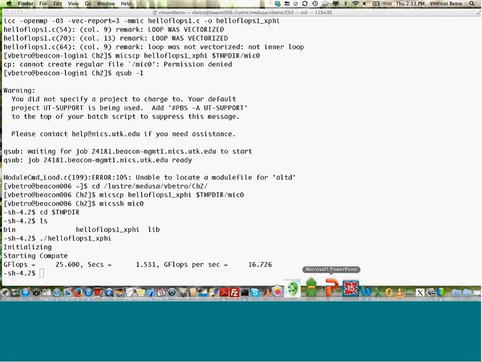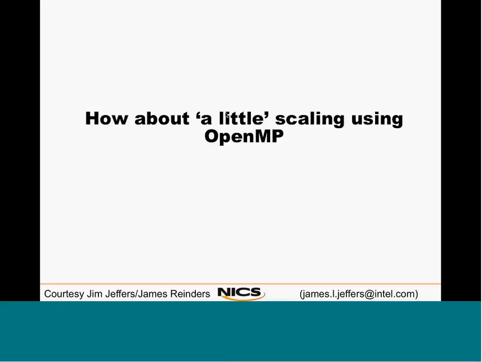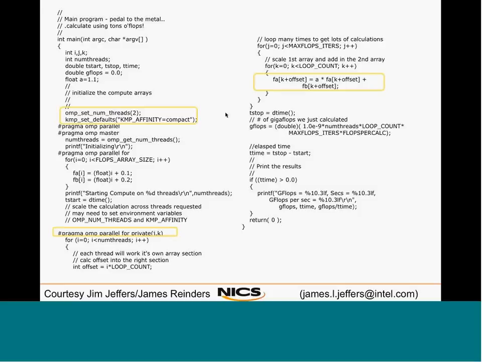Okay, so now that we've done that, back to the presentation. And next slide. How about using OpenMP? So now we're smart enough to know about OpenMP, though still not much about vectors. Here we're just using two threads, and we're setting compact. That means it's going to stick both of those threads on core number 1 of the MIC. That's okay, because we share an ALU. Okay, no big deal. And you notice you've got pragma omp parallel, we've got a master initializing thing, we've got a parallel for loop, pragma omp parallel for, and it's going to send this off to two different threads. All right, so same code, same things, just a little different.